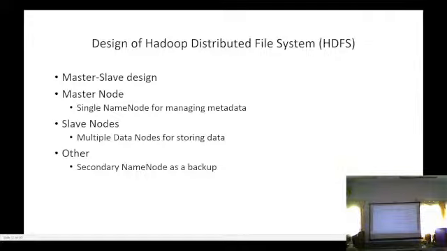The master will receive the request. After that, it will use the map and reduce technique, divide the task and distribute it, and it will give instructions to a single node for managing the metadata. What is metadata? A very important term. Generally, you will get this question in interviews also. Metadata.